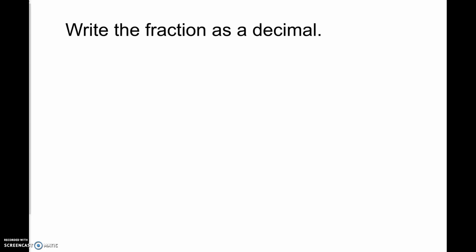Okay, so we have a fraction, and if we have the fraction 5/8, how do we write that as a decimal? Remember, this is going to be long division, and so when we do long division, the denominator, the number on the bottom, goes in front, and the numerator goes on top. And 8 does not go into 5, so we put a 0 above it, and remember there's a decimal after, so I'm going to put my decimal in here so I hold my place value.